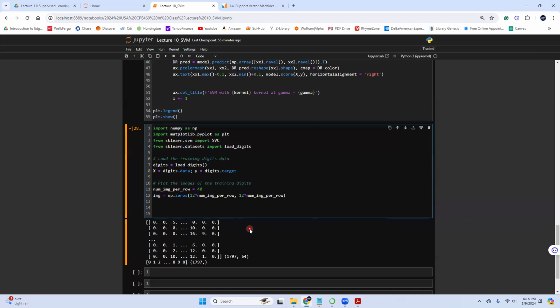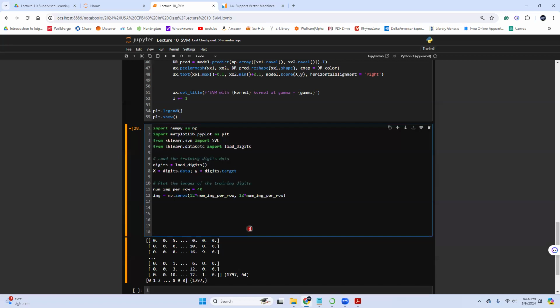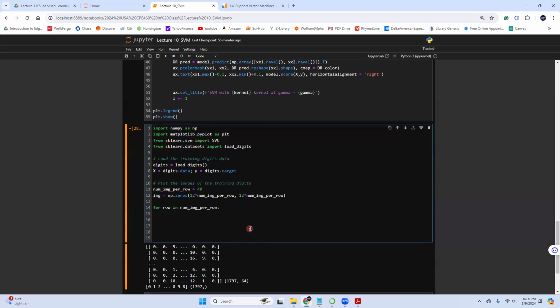Originally I make the image 0, and now I'm going to generate this image. So I'm going to say for row in number, so this defines the rows.